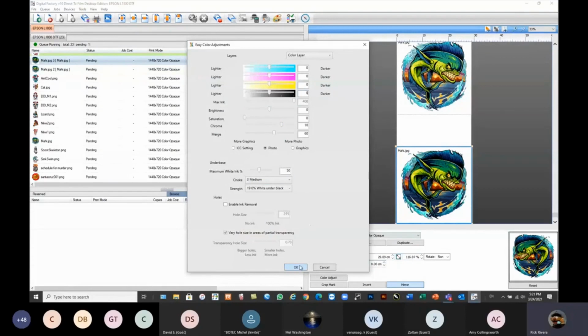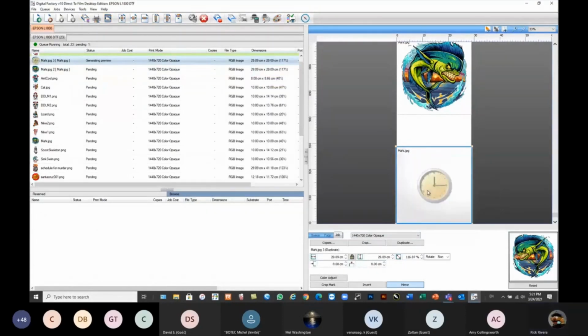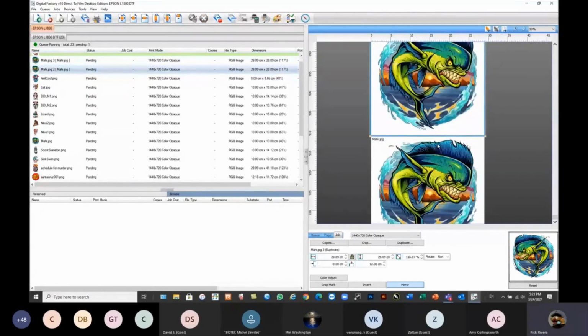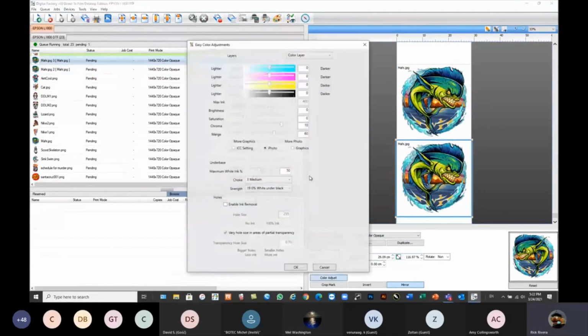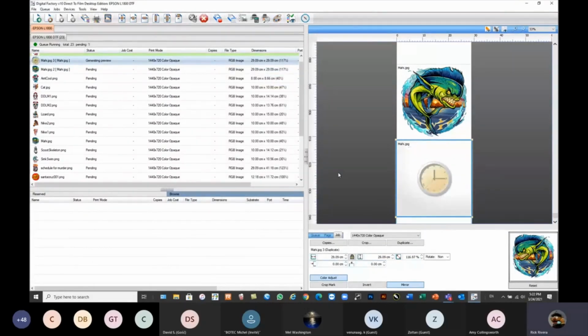So if I set these back to 0, click OK, and regenerate the preview. Let me bring this one down so it's a little, there we go. So it brings me back the image the same as what I had. If I bump up the saturation, saturation I typically don't like to use. The reason for that, you'll see here in a minute, is it has a tendency to shift the colors. So what you end up with is this kind of weird color shift.